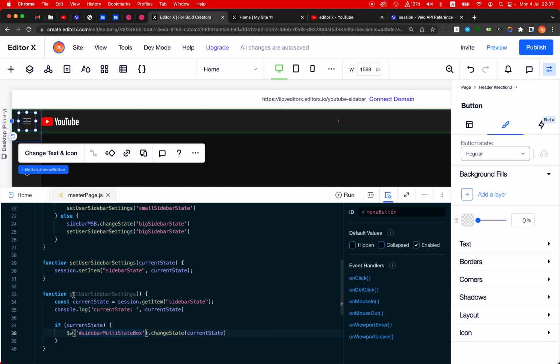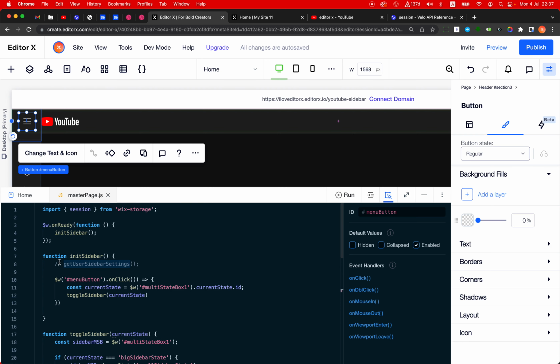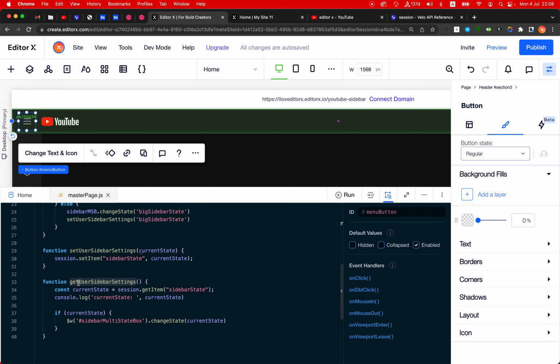So the second function is get user sidebar settings. I call this function when we first load this script. So I'm going to get user sidebar settings, and what I'm doing, basically, I'm going back to the session. See, current state is session get item sidebar state, what we just saved.